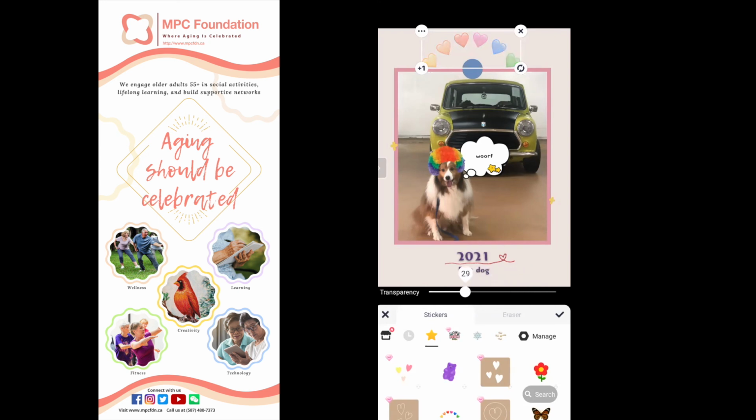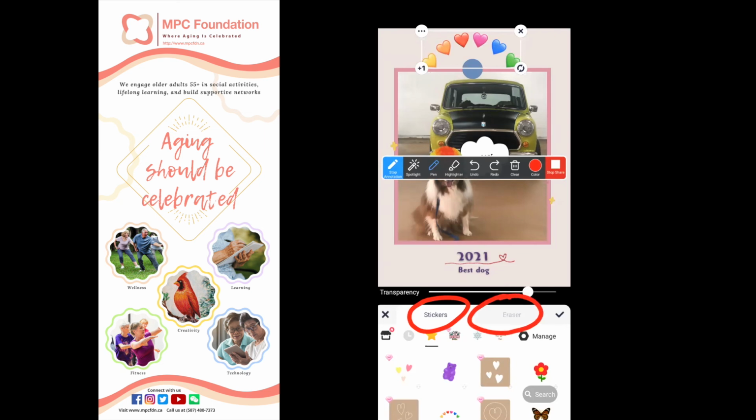A lower number means lower transparency. A bigger number means like 100% transparency, or 95, 80, etc. Okay, does this make sense? Can everyone do it? Okay, cool. On the bottom, other than stickers, you can see eraser, right?